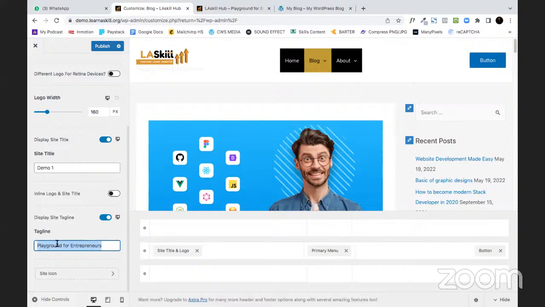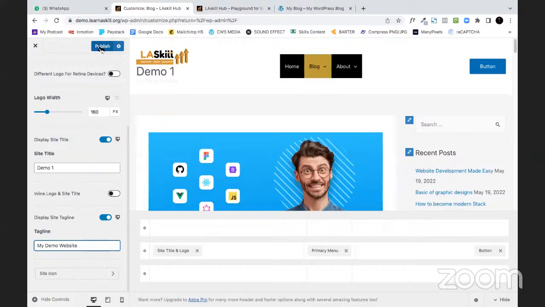And let me also come to this site and let me write my WordPress demo, my demo website. So you are going to see how it will reflect on my own end. Now, let me publish this. So if I publish this now, remember demo 1 and my demo website. Now, if I come over here and refresh this page, you are going to see demo 1 and my demo website. That is where those changes must be done as long as you are using a WordPress website. That is where you have to go to make those changes.